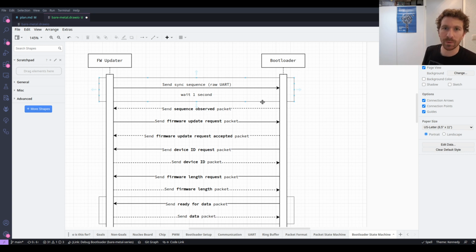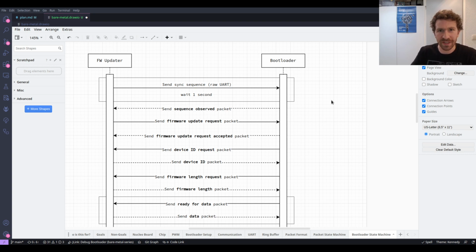The reason we wait a second is so that if we haven't received anything within that second, we're giving ourselves enough of a window to make sure that we really can synchronize. We don't want to send these packets as fast as we possibly could, because what might happen is when we start sending the next few bytes, we've already sent a message that says, hey, we're synchronized, let's start talking in packets.